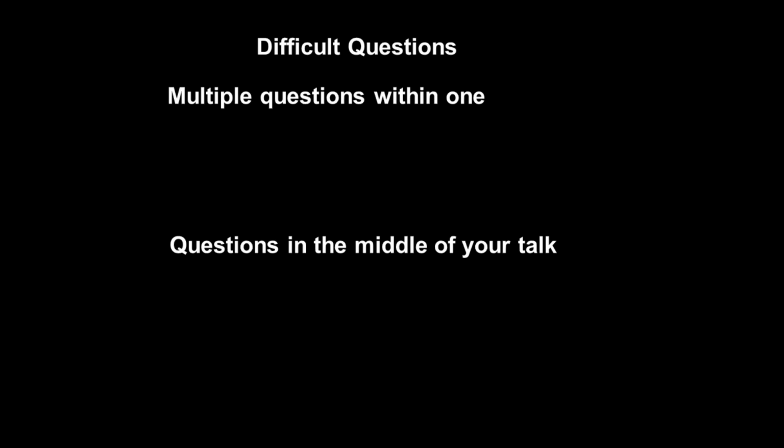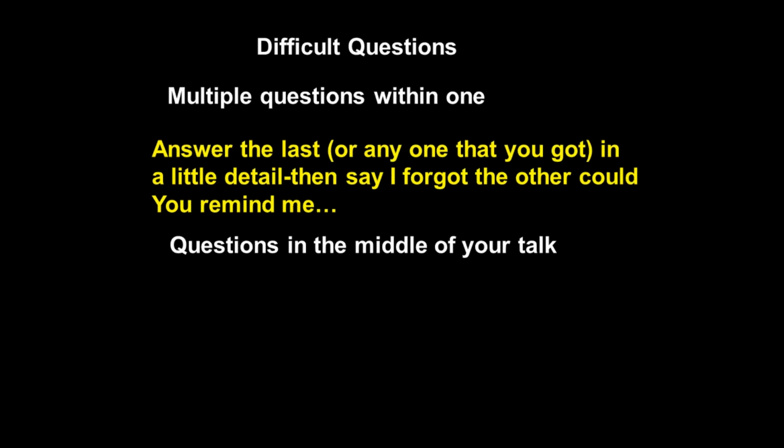Now, difficult questions, right? I'm going to give you some trade secrets here. Multiple questions within one. This is a senior investigator syndrome, and they amble up to the microphone and say, "Very nice talk. I only have 17 questions." And then they go on, right? And what they're really saying to the organizers is, you should have asked me to give this talk, right? What you can do is answer the last one, or any one that you got, and then you say, I forgot the other. You remember? Because, I'll tell you, these are always older people, and I'm an older person, so I can say this. They will have also forgotten.